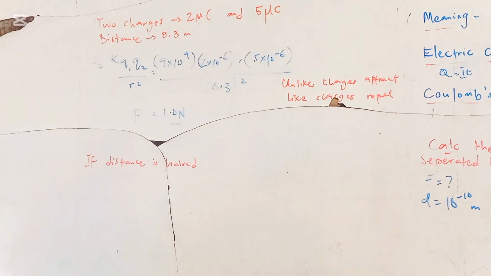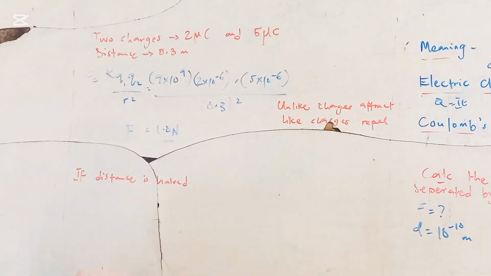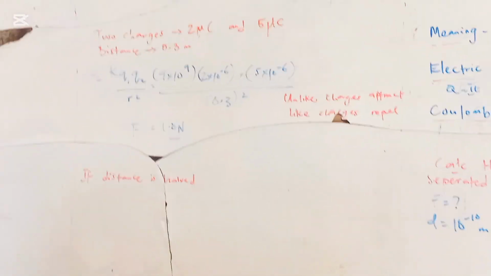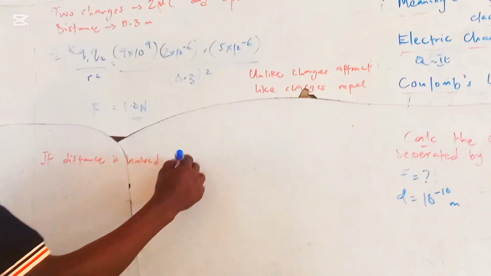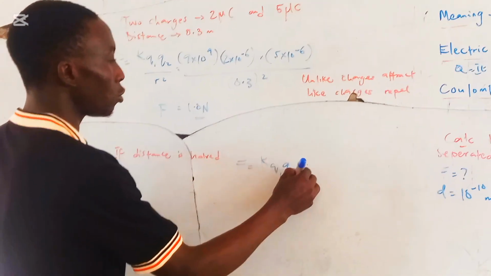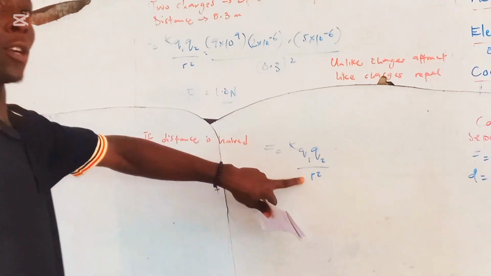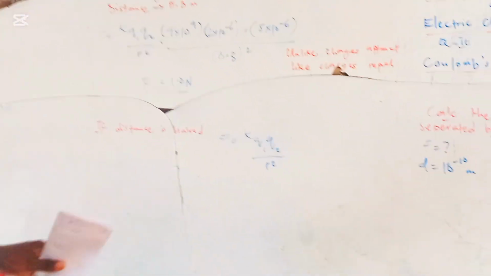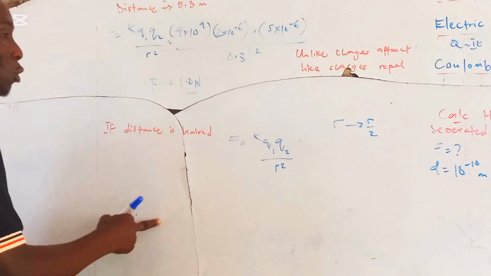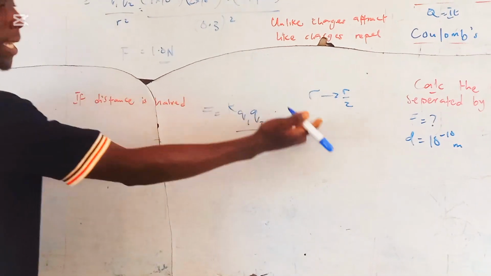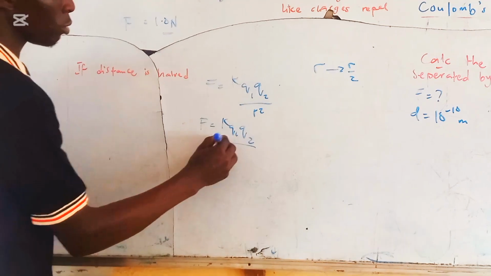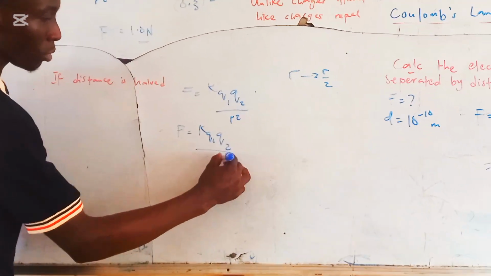So that's for that. Now, you can have maybe an objective question on this. They can ask you when the distance is half, or when the distance is twice, what happens to the force? So when the distance is half, you know the formula to be kq1q2 over r squared. Notice that r is the distance, and when it is half, let's see what happens. Now, when r is r over 2, remember they said half, you insert it in the formula. You have kq1q2 over (r over 2) squared.